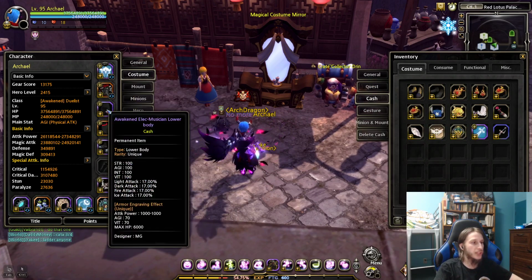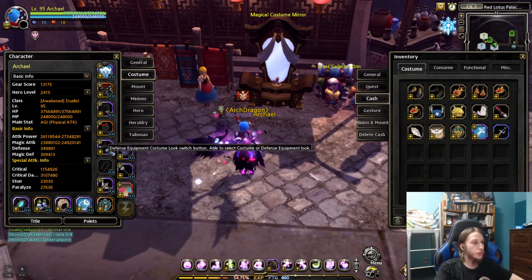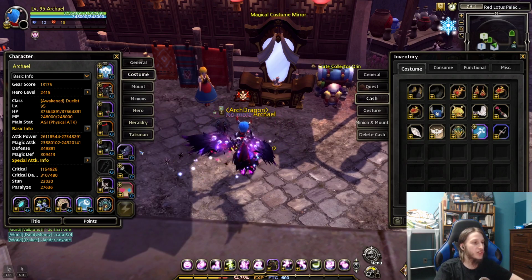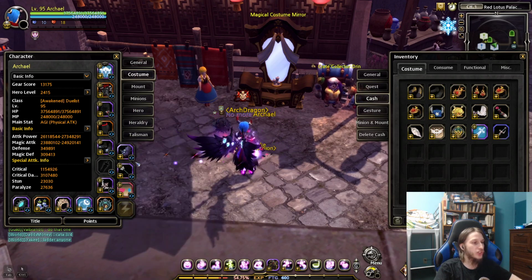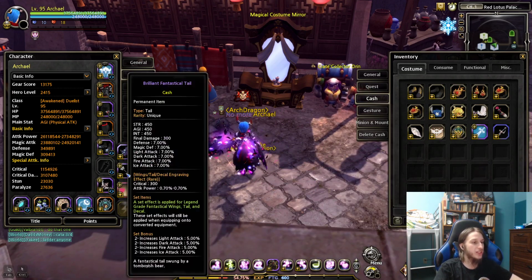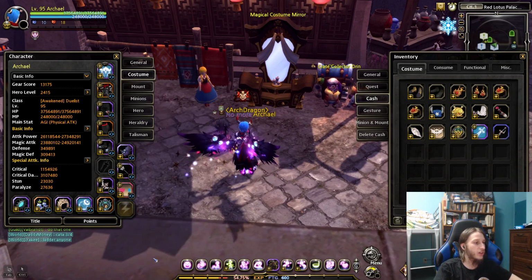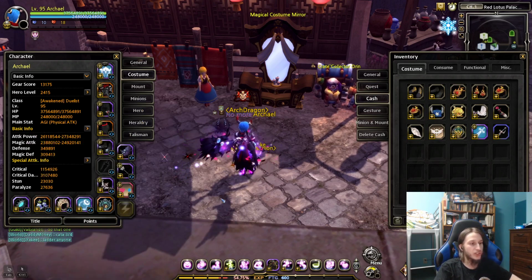So the priority is like pants and helm, and then shoes, and then the other 2, so I don't have these 2. For these ones, if your wings have shit stats, you go wings first. You can kind of change these at will by dismantling the conversion. But otherwise, tail is best, then wings, then decal. For accessories, you want rings first, then necklace, then earrings.